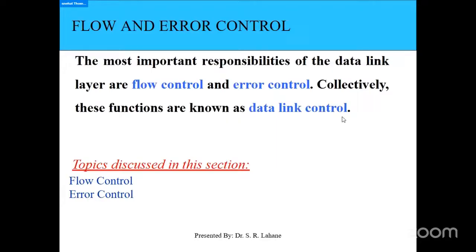And who has done this? The IEEE committee or IEEE association has divided the data link layer into 2 sub-layers. Out of the 5 layers of the TCP/IP model or 7 layers of the OSI model, only the data link layer is divided into 2 sub-layers, because the data link layer plays a very important role through flow control and error control. So we have to give a brief description to our students about the MAC layer as well as the LLC layer. Although a separate layer is not mentioned in our syllabus, we have to give a brief description about that. So, flow control and error control.